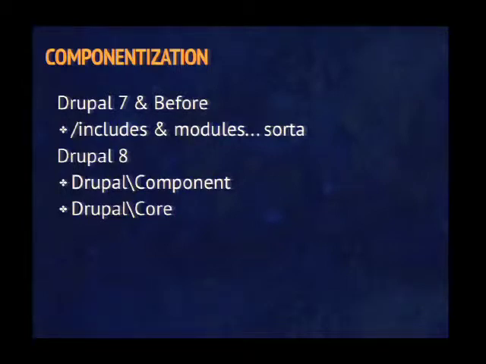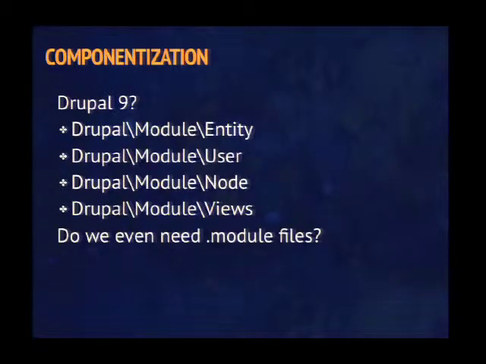In Drupal 8, we have very consciously chosen to begin componentizing things. The real components live in Drupal component, which was the README I was just reading from. And then there are extensions of those and some more standalone things like database TNG that live in Drupal core. Ultimately, I think we can probably start to seriously componentize all of these things, because what these encapsulate, to some degree, are a no-assumptions feature component of a system like Drupal, and then our Drupal core code is basically the Drupal assumptions layered on top of that. That's actually kind of a valuable thing. What we haven't done is begun replacing it with regard to modules.